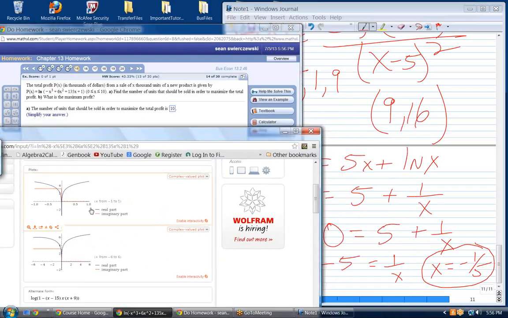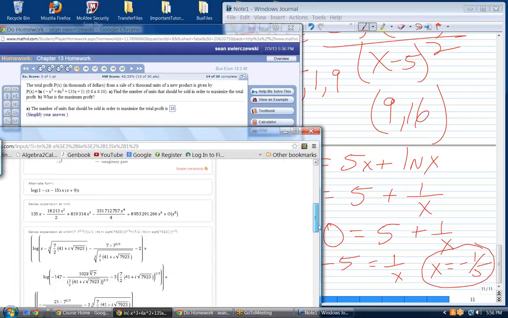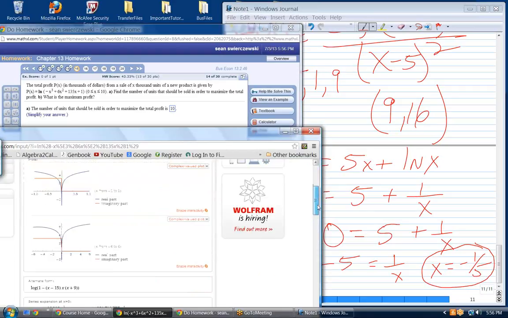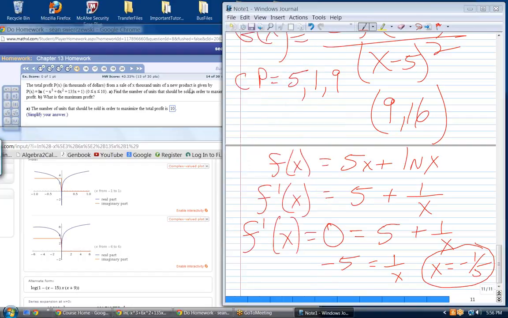It's hard to imagine that the answer isn't 10, because this curve does nothing but go down on any number other than 10. Or does it? In other words, we can't see what it does at 10. 10 is to the right. 10 is out here. Wow. All right, let's see.